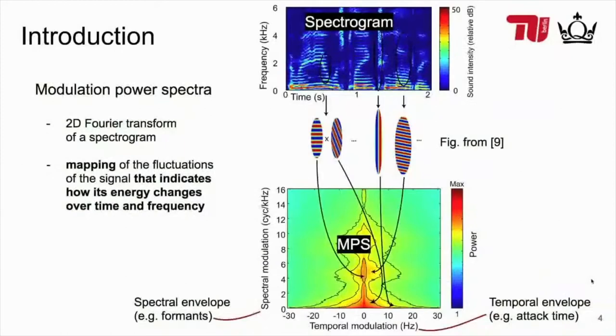The modulation power spectrum is obtained through a two-dimensional Fourier transform of a spectrogram. In telecommunication, the term modulation refers to the process of multiplexing a signal that carries information, the carrier, with a signal that contains the message to be transmitted. Unfortunately, this definition implies specific constraints which do not apply to acoustic signals. So essentially, the modulation power spectrum of an acoustic signal is nothing but a mapping of the fluctuations of the signal that indicates how its energy changes over time and frequency.